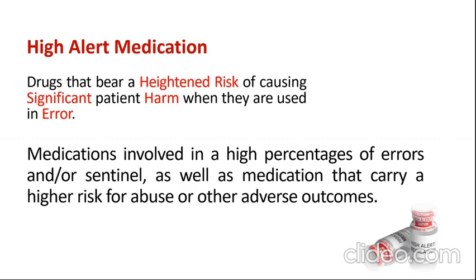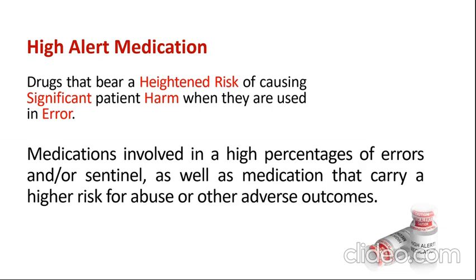Okay, let's start with the definition of high alert medication. What is the definition of high alert medication? Drugs that bear a heightened risk of causing significant patient harm when they are used in error. So please memorize these three keywords: heightened risk, significant harm when used in error. And I will give you two scenarios to make it clear for you.